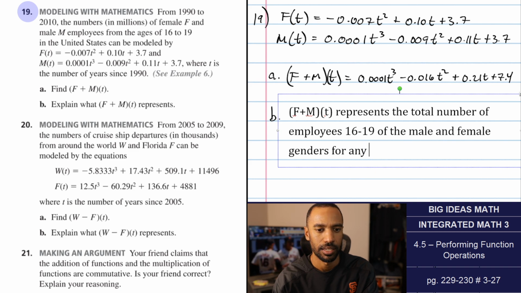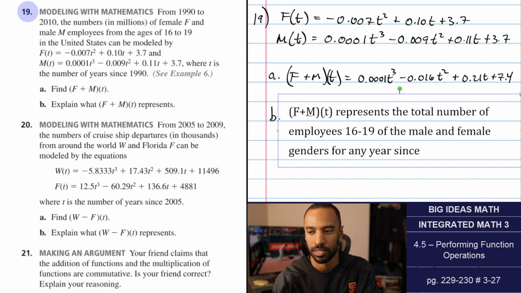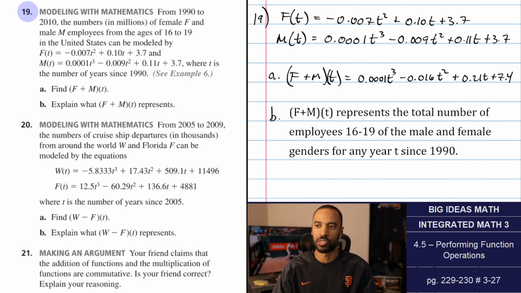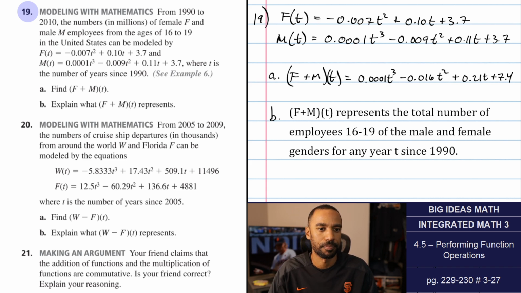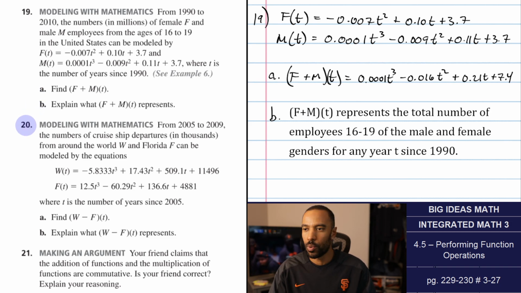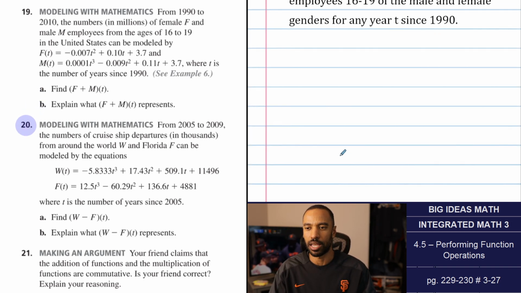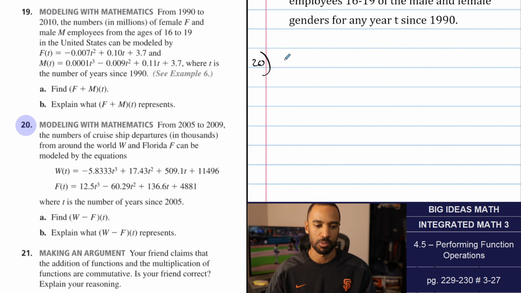for any year since 1990, t since 1990. I'm trying to kind of complete what they say, but it's just the total. You add them both together and that's what you get. If it did f minus m, it's how many more females there are than males for any year and things like that. But they're not expanding on that one. They might for a different question. No, number 20 looks more of the same. Well, I kind of just revealed what this one would have to do with. Maybe it's not males and females, but this time they're subtracting.